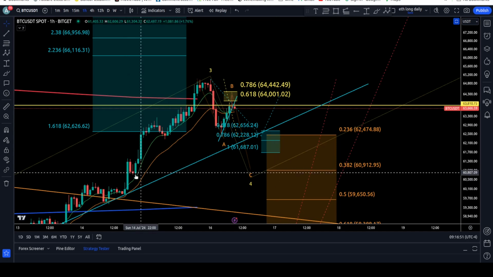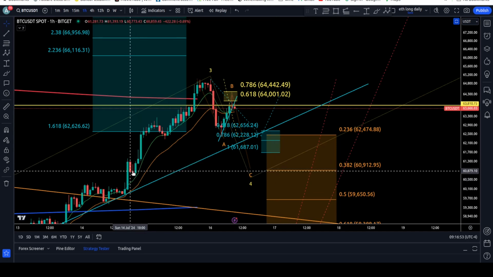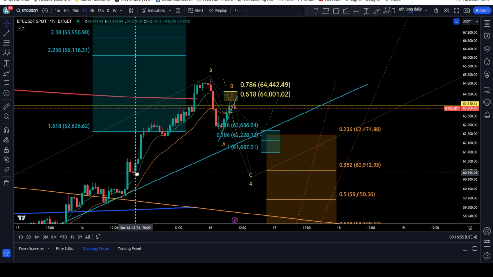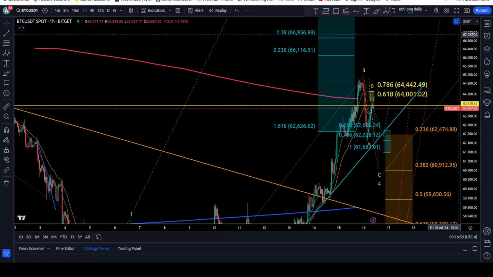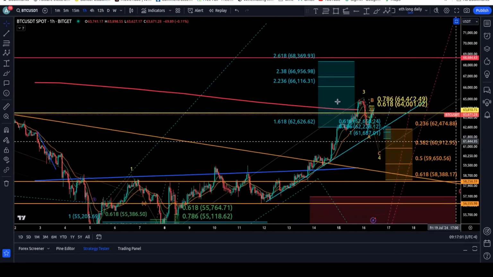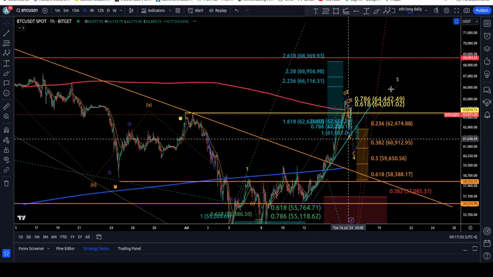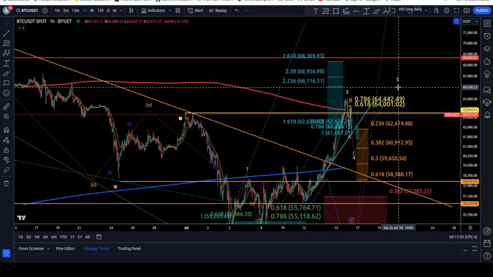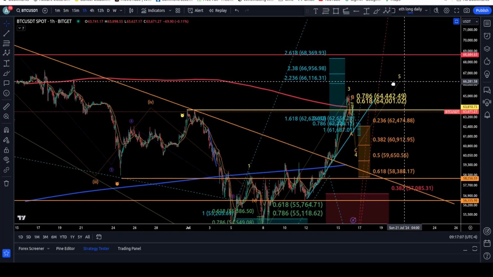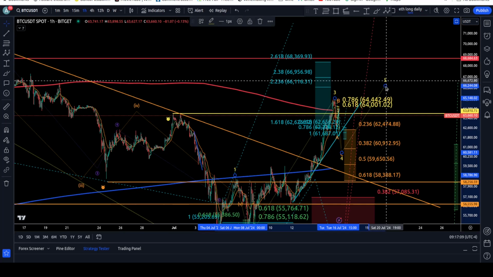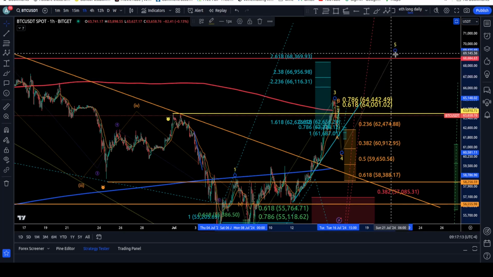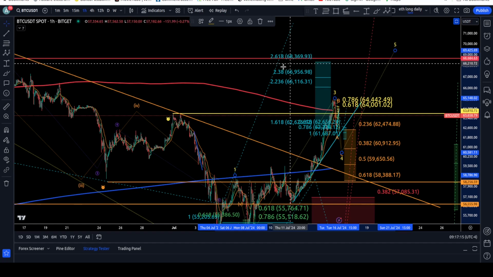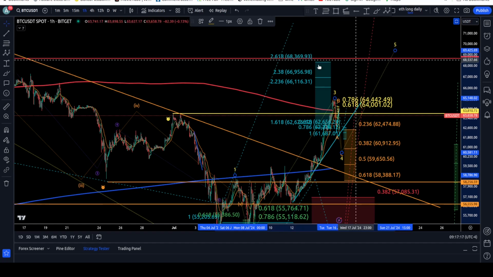And also here we do have some resistance and support. So yeah, this is what I'm looking forward to for this micro counting on Bitcoin. And then after that, once again, we're going to have this fifth wave. It would be okay, I think, reasonable to think that we could go up to 68,000.